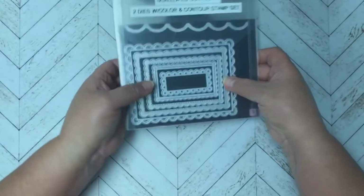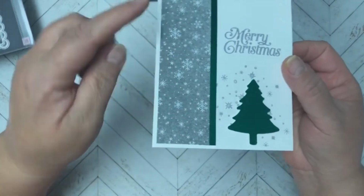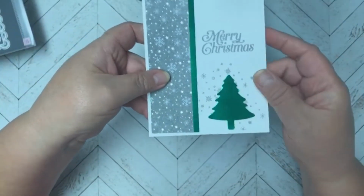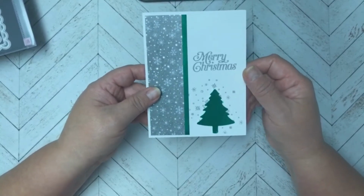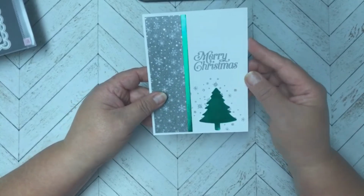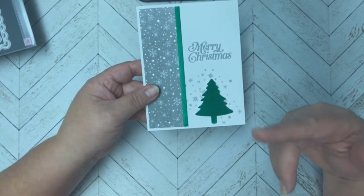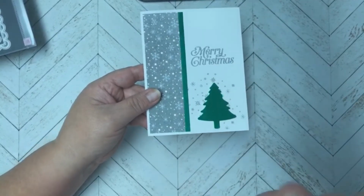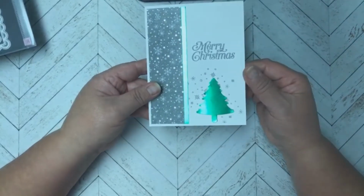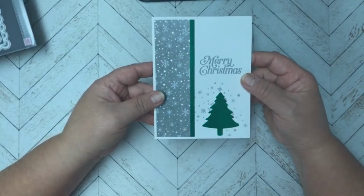Let's move this out of the way, then I can show you the last design. So there's this one here, and this is where I used that metallic snowflake. And this was inspired, you're going to laugh, but this was inspired by a shampoo bottle that I have from Young Living. I was going to bring it down here to show you, and I didn't. But basically, the bottle has this purple, metallic foiled looking design on the front, and then behind it has a very faint gray design. And so I thought I want to use that as my inspiration for this card.